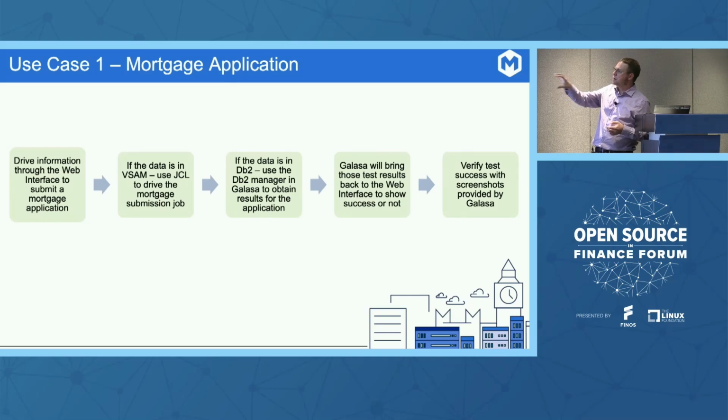And so you can see here the whole process where you're using the front end, driving a lot of the interface through the web interface just like a user would. But then at the back end, it's able to test at these various different layers, at the vSim level, the JCL level, the DB2 layer, and then validate that entire process end to end. So you have Selenium at the front end, you have 3270 batch scripts and tools in the middle, and then you have validation happening at the back end as well.